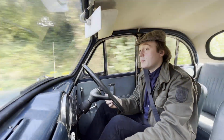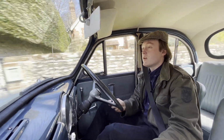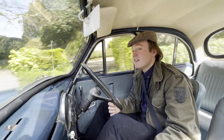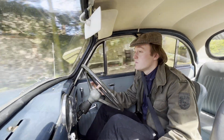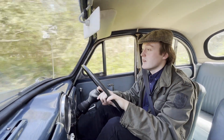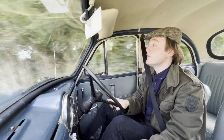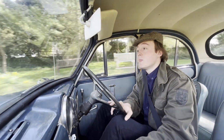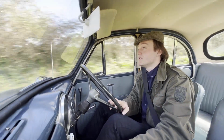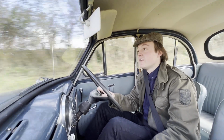Of course, if you want to do it properly, you put a timing light on it and see what it's meant to be in the book, which I can't actually remember off the top of my head because that's how often I look at the book. I should add that if you do want to get into the world of old cars, do get a book. Don't just ignore it like I do. I have got all the relevant information, and when you're starting out, that is invaluable to be able to at least start to know what you're doing and get it right.